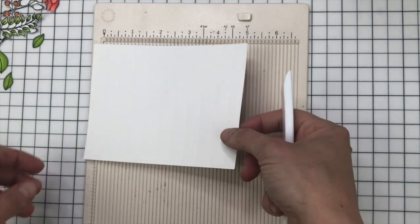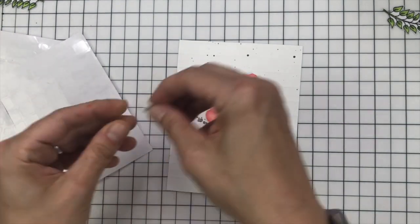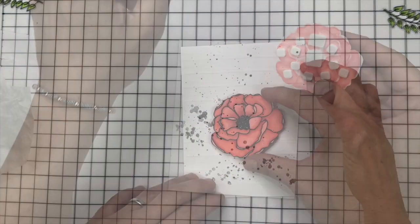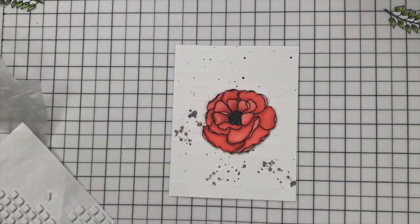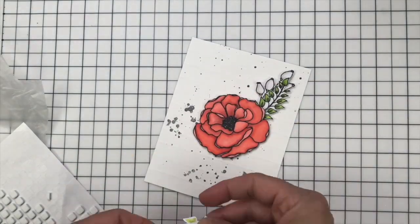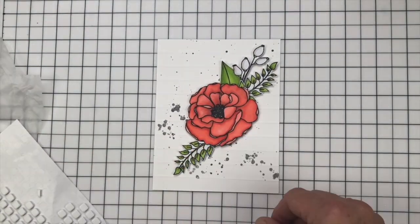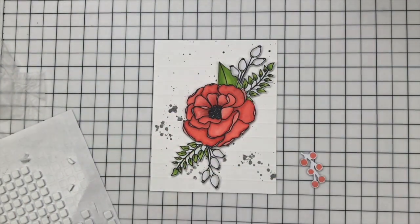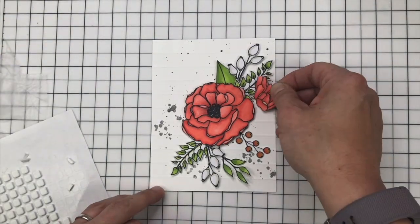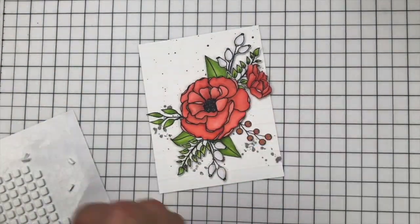You can of course do it diagonally, do them closer together, whatever you want. I'm now going to put my card together, starting off with adding the large floral directly to the centre of the card with foam squares, adding them all the way round towards the centre of the image and leaving quite a large border around the outside. That lets me play around with the placement of the extra items, which slip directly underneath that edge of the large floral. I'm adding them with foam squares, foam tape which is slightly thinner, and liquid adhesive to get different layers and levels of dimension. I haven't planned this out ahead of time — you could lay it all out without adhesive first, take a photo, and then glue it down — but I just wanted to let the pieces go where they will.